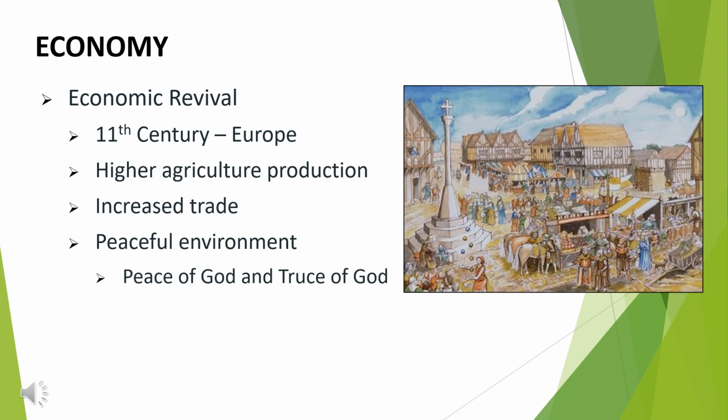11th century Europe saw an economic revival, all thanks to higher agriculture production, increased trade, and a peaceful environment. Two laws allowed for that peaceful environment to exist. The Peace of God, which stated that non-combatants such as women, merchants, peasants, and the clergy were to be protected from violence. The Truce of God forbade fighting on Sundays and all holy feast days.